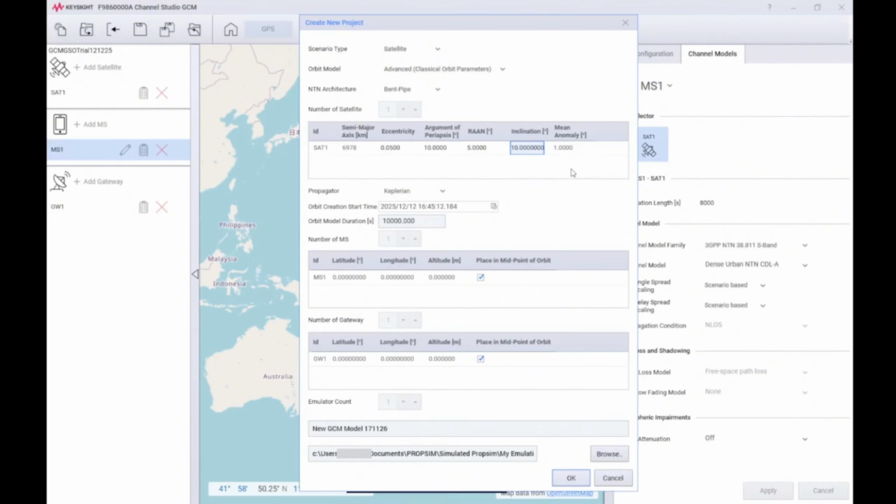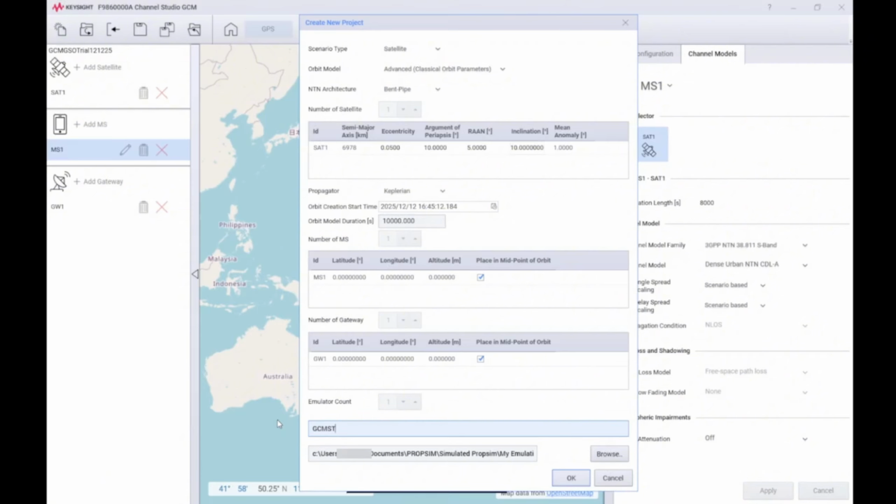And again, I'm not an expert for this, I just know how to use this, that's about it. So you can set the time, how you want it to be, the starting time, and then the durations. For now, we just set it to 10,000 maximum points. And to save your hassle, you just click here, place in the mid of orbit, and then we save this.